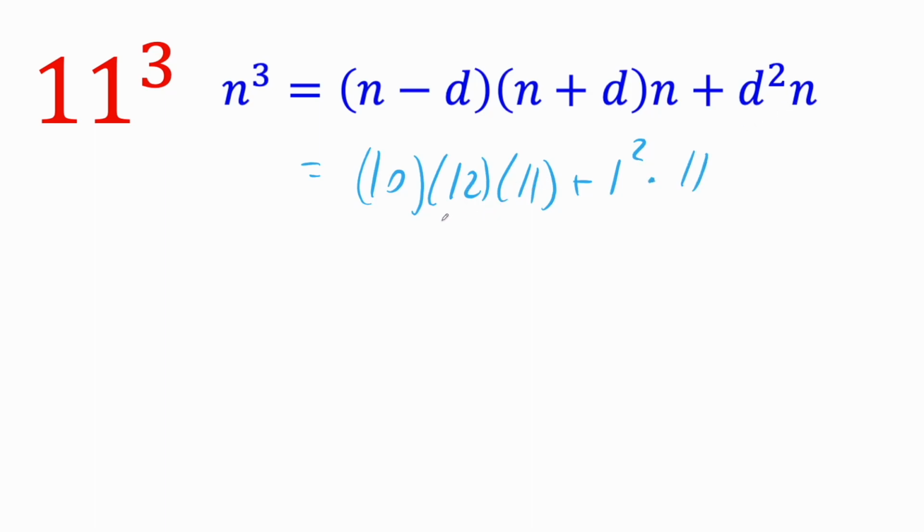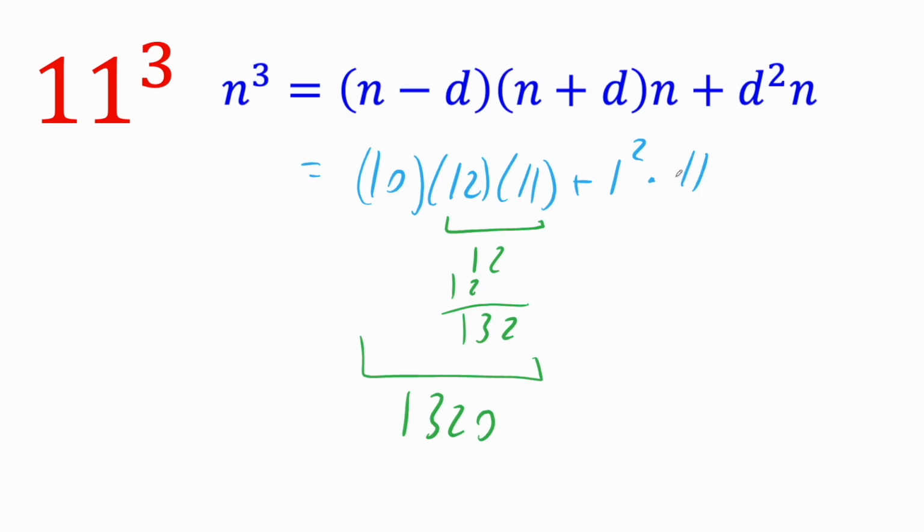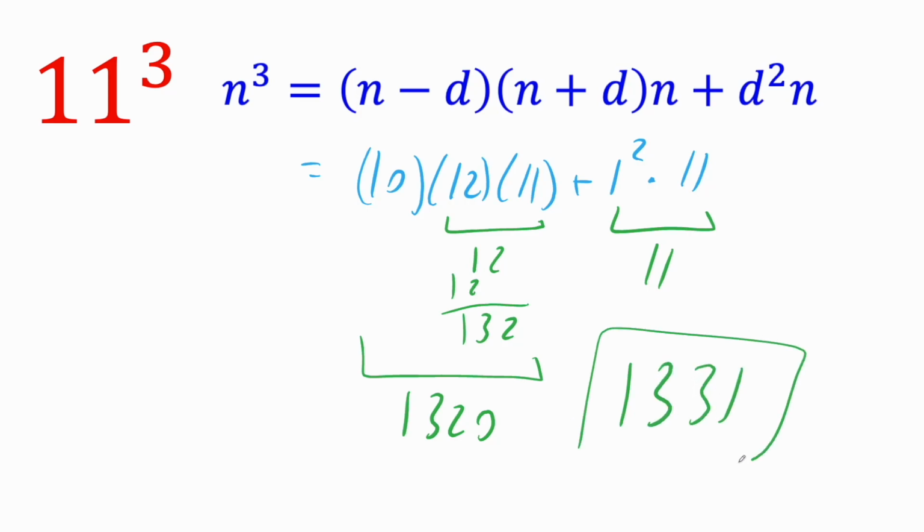So 12 times 11. Now I do have a video of multiplying by 11 using a trick. But even if we don't use the trick, you can kind of think about it this way. 1 times 12 is 12. So then we shift one place because we have two digits. So 2, 1. So we're going to get 2, 3, 1. 132. Now 132 times 10 is going to give us 1320, and 1 squared is 1, 1 times 11 is 11. So we get this piece plus this piece, and that'll be our final answer. 20 plus 11 is 31. So our final answer is 1331. This right here is the final answer.